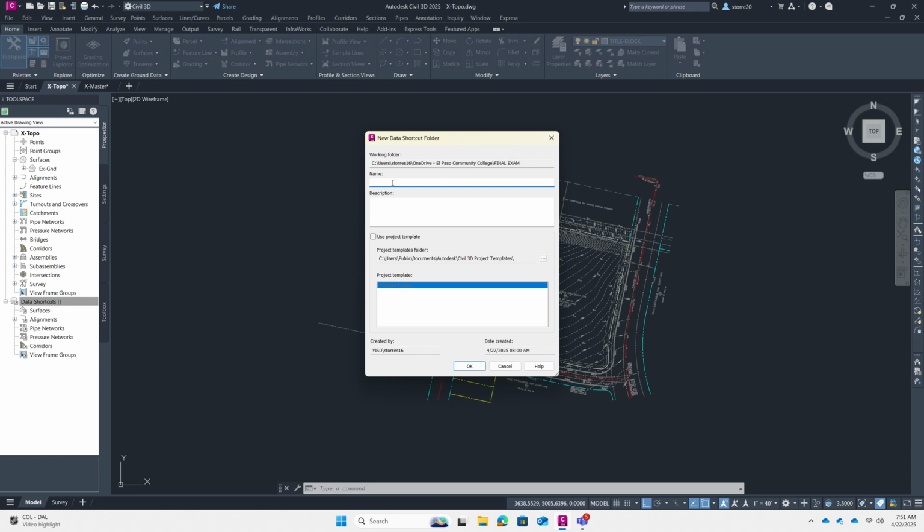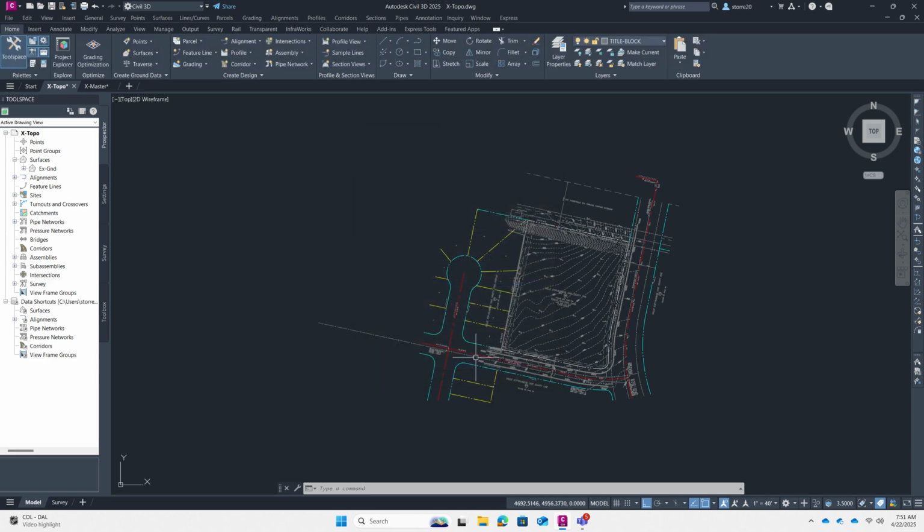You can name it however you want. I'm just going to go with all caps, no reason in particular. You can name it just Final Exam if you want to. I'm just going to call mine Final Exam Data Shortcut. Leave everything else default and hit OK.